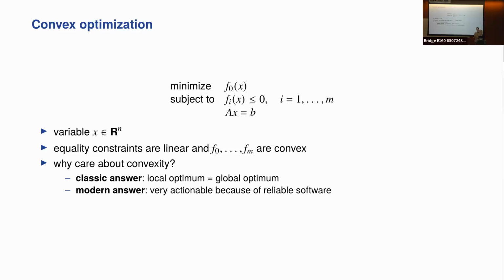Because you see, young kid, back then, we had some kind of software for solving LPs that was actually doable for experts. But solving something other than LPs was much more difficult because there was no good software. After that response, I asked him, okay, so do you care about convex optimization today? And he said, yeah, because we have software, so it's actionable. At that point, he realized that he was caught by my trap. He had argued against it. So I really think this is a modern and realistic answer.